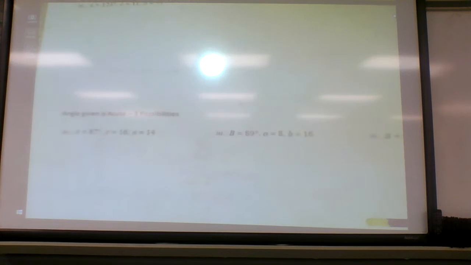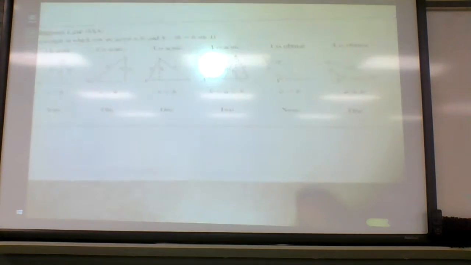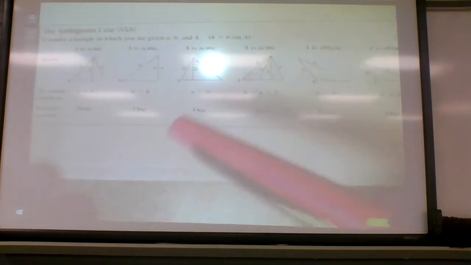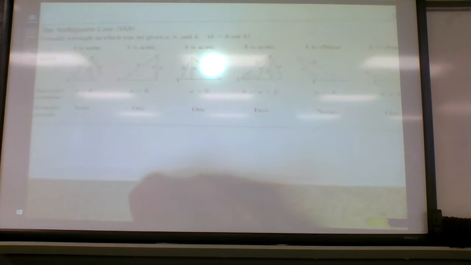So I don't know if you remember back to geometry, but the side angle case is one of those where you can't prove congruency with side angle. And so at the very bottom of this page, here's what's happening with the side angle options. If you are just given side angle and you have a triangle that is not a right triangle, you have some possibilities of things that are happening.